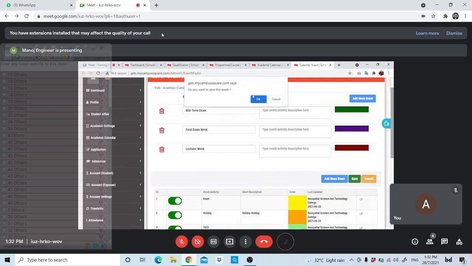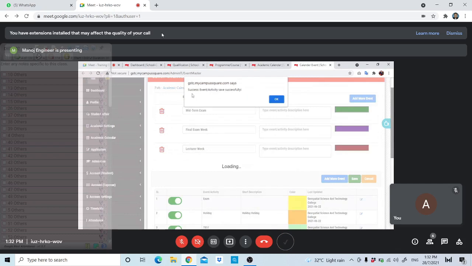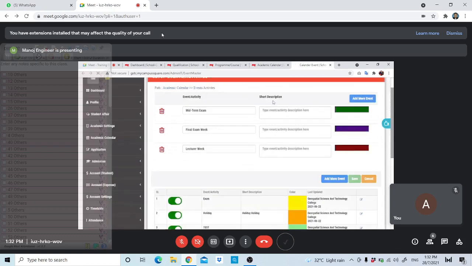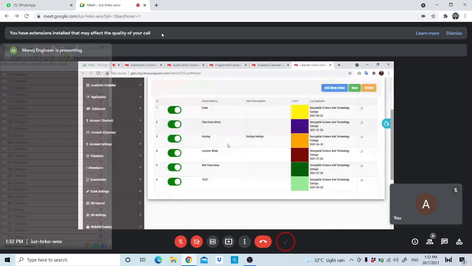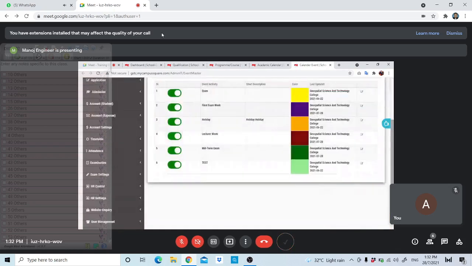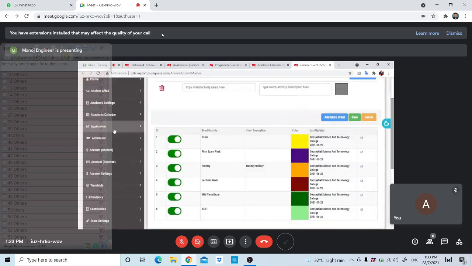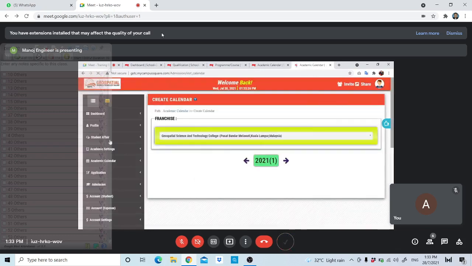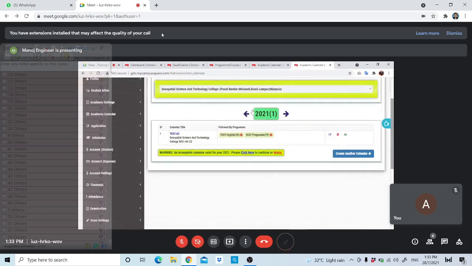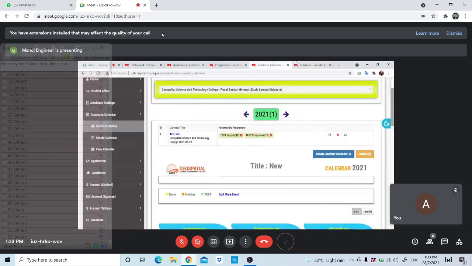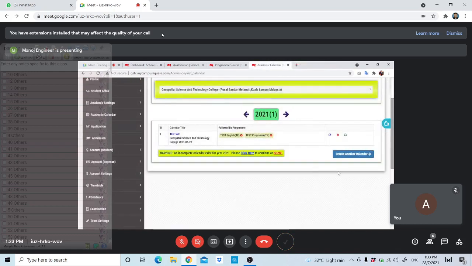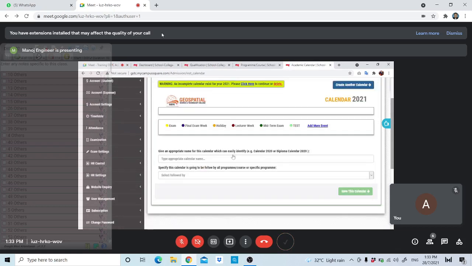So if I create now, the event activities are saved successfully, and you can see all those just now created: final exam, lecture weeks, midterm exam, all created. Now if I go back again to the calendar, create calendar, and then I come to this create another calendar.